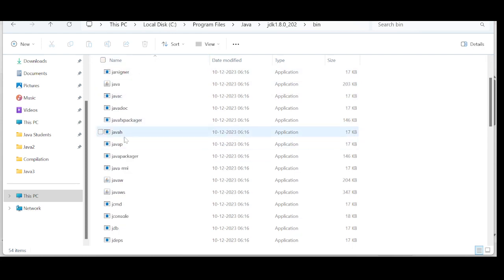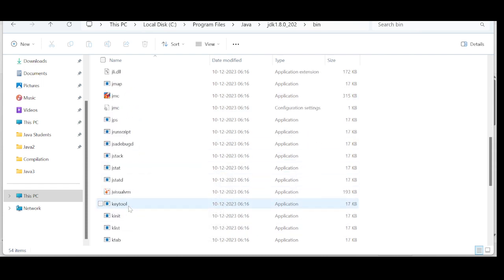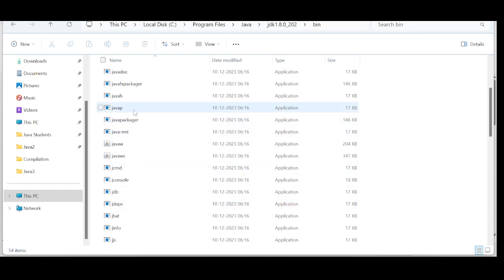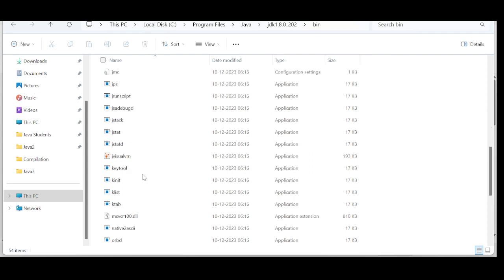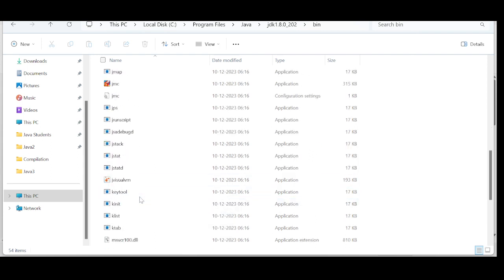Inside this bin, you can find javap. javap is one of the developing tools. Hope you're able to see this. javac. This is a developing tool. This is another developing tool. We see a lot of tools, but the prominent ones are what? javap, javadoc. There is a javadoc, somewhere it will be here. And we have a tool called java, just java.